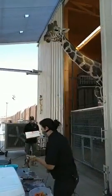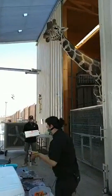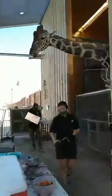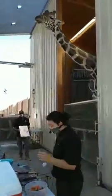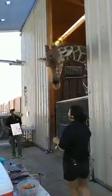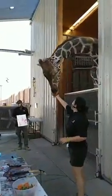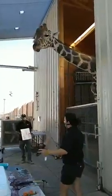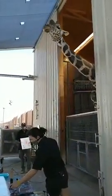A lot of people ask us how Ozzie does with 41 lions, and the short answer is he doesn't much mind. Ozzie knows he is bigger and faster than any lion here on property. Our biggest lion is Dude and he's about 600 pounds, which is a big lion. But Ozzie is already about 2,000 pounds, and when he's done growing he could be 3,000 pounds. He can run at speeds of about 35 miles per hour, so he's got this under control.